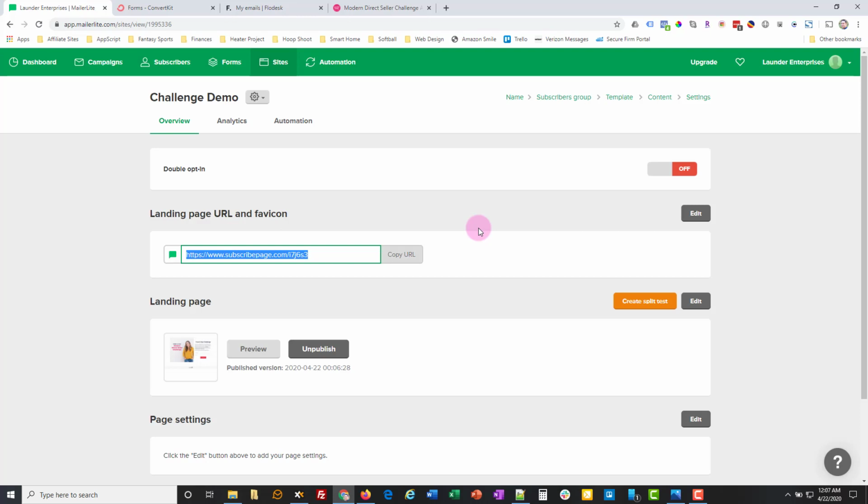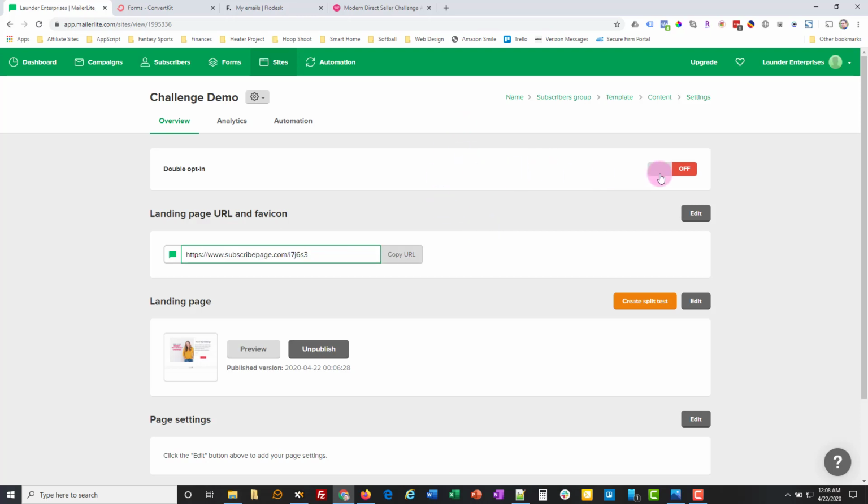So it helps prevent bots or spammers that will automatically fill out forms and they're not real people. To keep your list clean and make sure that it's only people that actually want to be on your list and it is real people, this is the way to do that. And double opt-in is an option with MailerLite and ConvertKit, but Flodesk doesn't currently have that as an option.